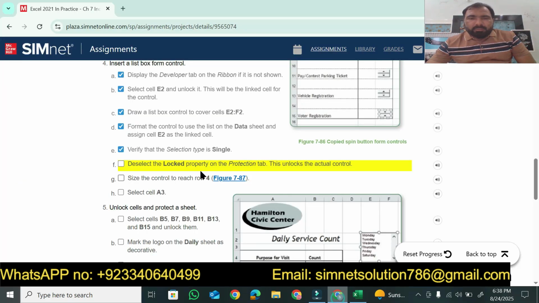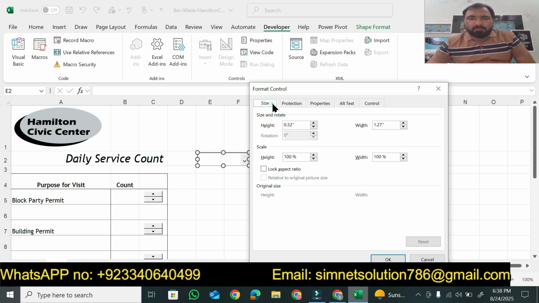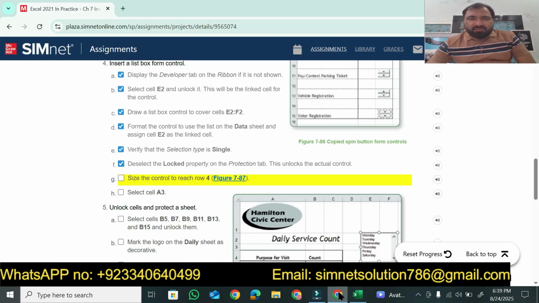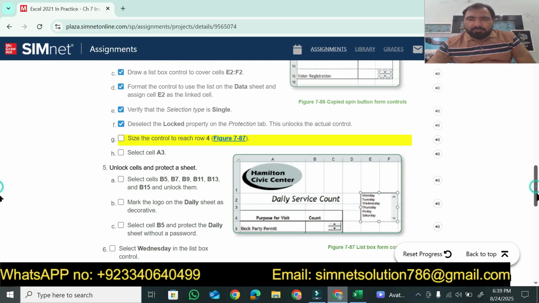Okay. Then size the control to reach row 4.